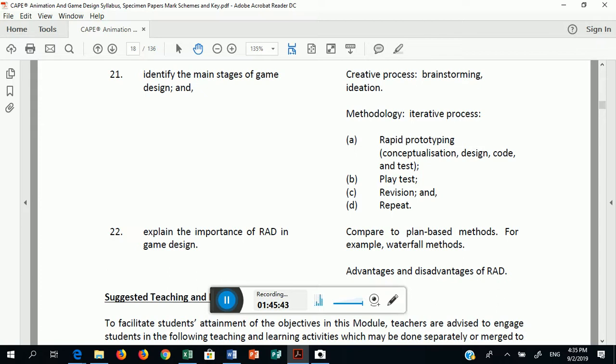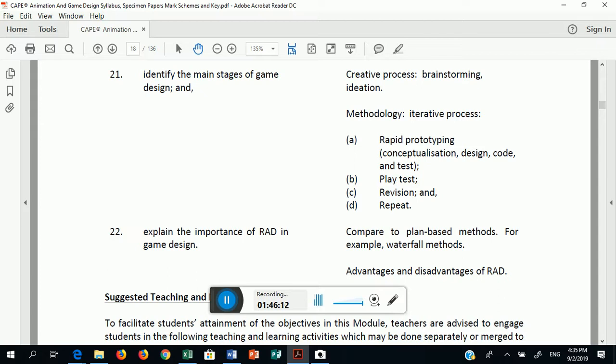It has some features where you can see the background, the layout, the people, the character walking, the sun, everything. It looks like the real thing. That is prototyping. So you have to conceptualize, design, code, test. I can use the same diagram: conceptualize, design, code, test. You keep on doing more and more of it until the game has been finished developing.